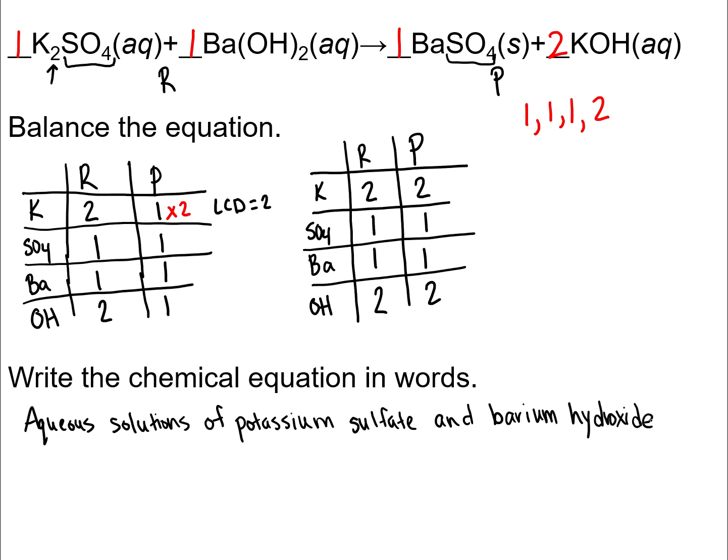So we're starting with aqueous solutions of potassium sulfate and barium hydroxide. Remember, we have to do the naming, and we also have to include the state of matter. And in this case, the AQ means that they're aqueous. Then we have to do that yield sign. So I just wrote our mixed to yield. Keep it simple.